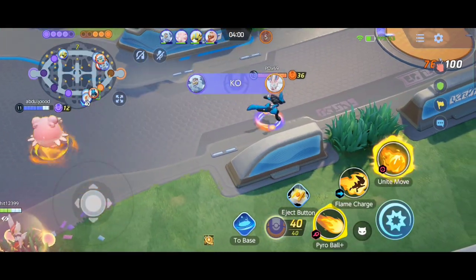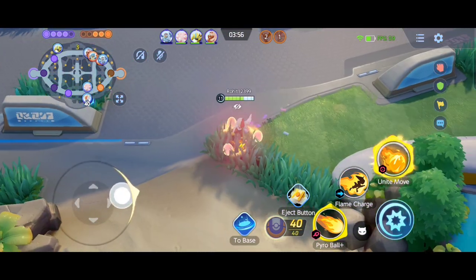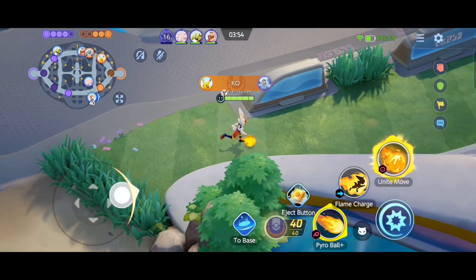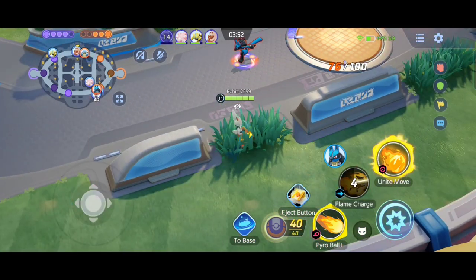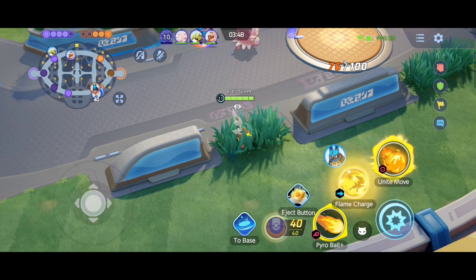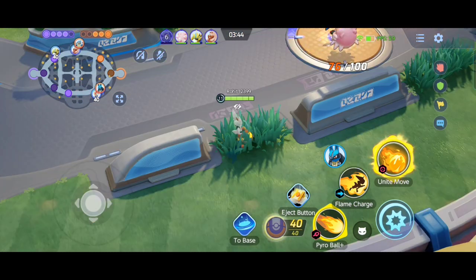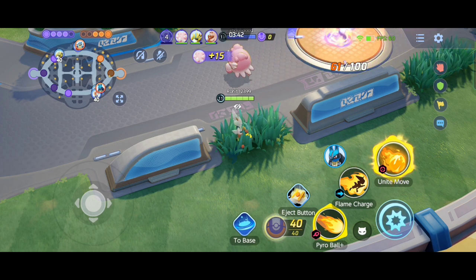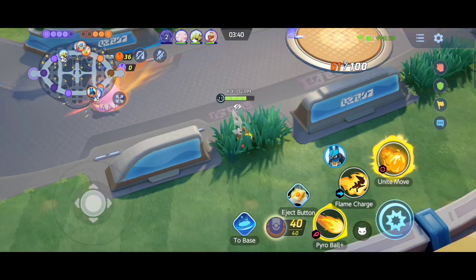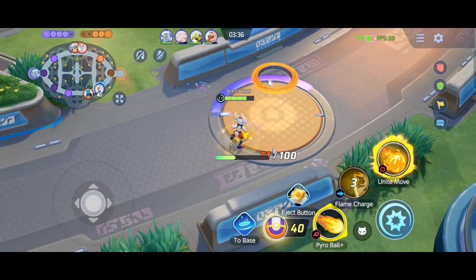If you have scores, and you want to score them in the goal zone, but there are some Pokémon that won't let you score, then you can hide in these bushes that are around the goal zone. And as soon as the enemy Pokémon get away from there, score it, it's the right way to score.